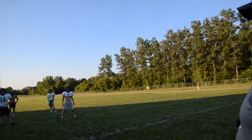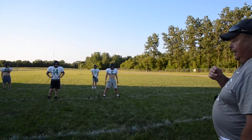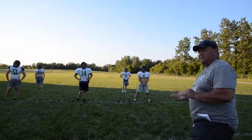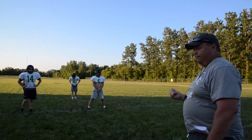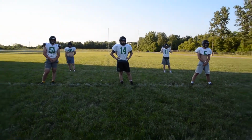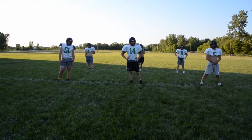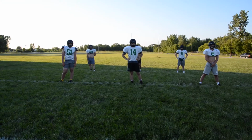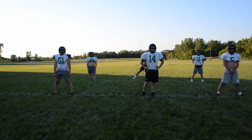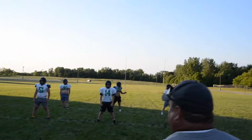All right. The first drill that we want to talk about here that we do with our kids daily is downhill shuffles. If we have full flow, it's a fast read for us, but if it's a slow read, then we are shuffling with it, keeping our shoulders square. This drill is done to teach our guys to keep coming downhill, but to keep their shoulders square to the line of scrimmage. So you'll have a coach that's going to be about 12 yards back. His linebackers will start in a good linebacker stance, and they're going to react to the direction that I point, shuffling, keeping their shoulders square. This is a quick drill, and they will then end it by converging on the QB, their coach. All right, here we go.